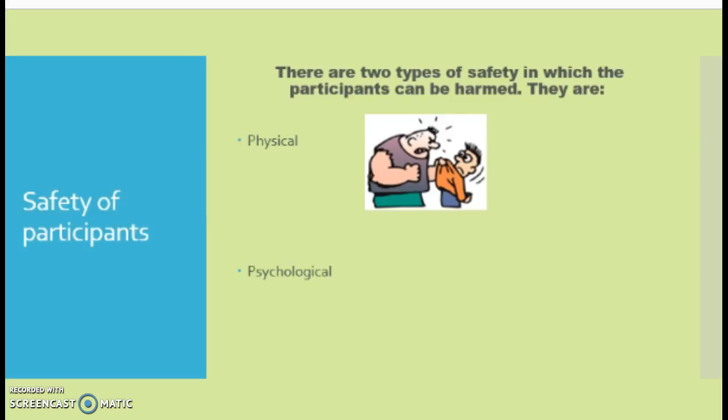Physical is where there is harm to the body, for example getting punched in the arm. If you're doing your project, then you need to make sure that there is no violent conduct in which a participant could get angry and hit out on another participant because they are losing. Psychological is where there is harm mentally, for example being called fat. This could be in the project where every time someone misses a shot, the researcher has a go at the participant. This could then lead them to be afraid of taking the shot. So for the project to run smoothly, the safety of the participants is a major factor.